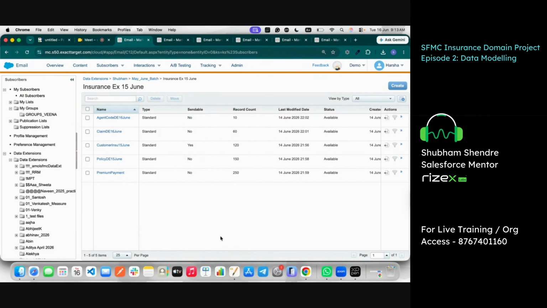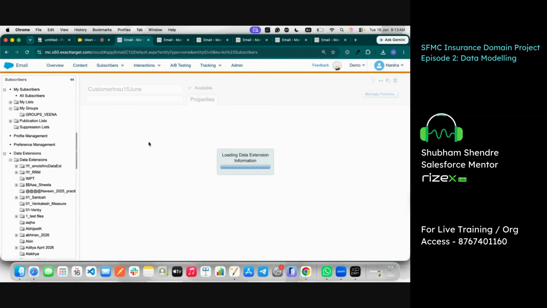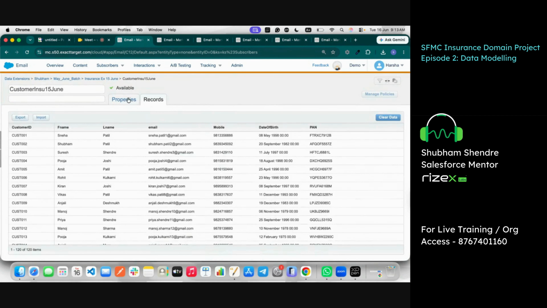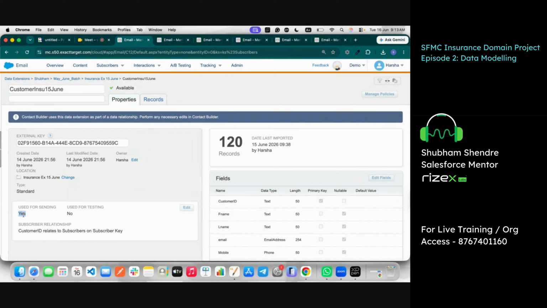Observe, guys. From here, if you can see, we have customer insurance 15 June. This customer insurance 15 June is our primary table. It holds the information about the customer. Now it has customer ID, first name, last name, email, mobile, date of birth, PAN.